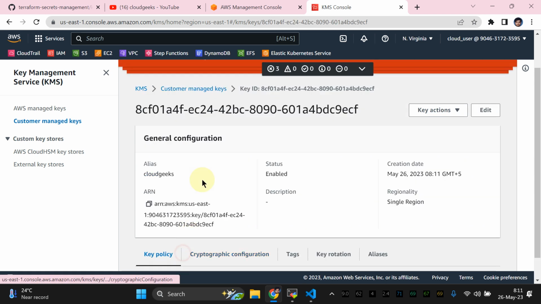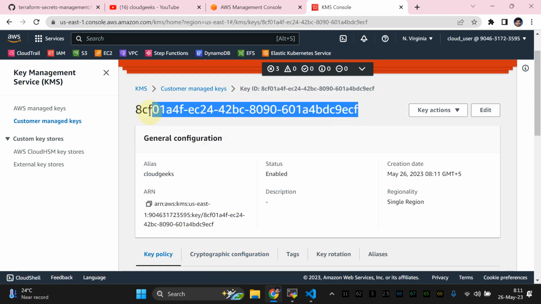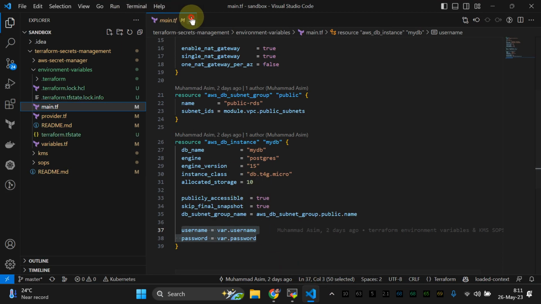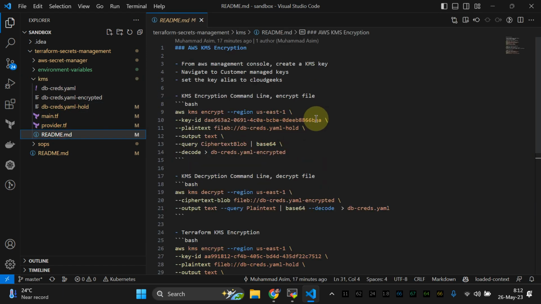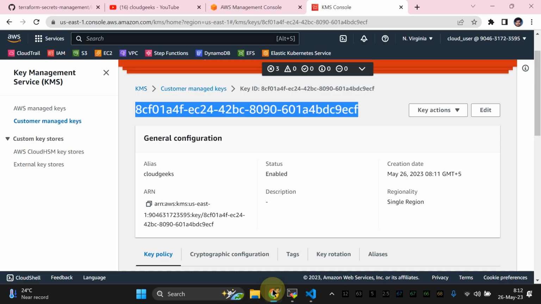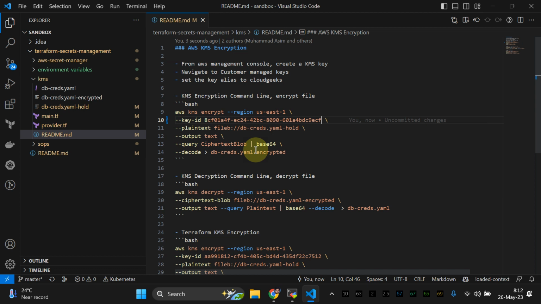So click on this one, and you see this is the one which we need to copy. So simply I'm going to copy this command, and navigate to this KMS section. In this KMS section, in readme.md, I'm going to update these commands. I just want to show you from the AWS CLI the difference between the commands. For instance, the file it creates with this command, the difference is going to be the base64 decode. Let's try to create this particular file.